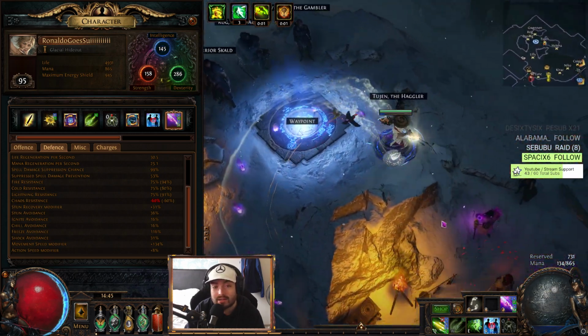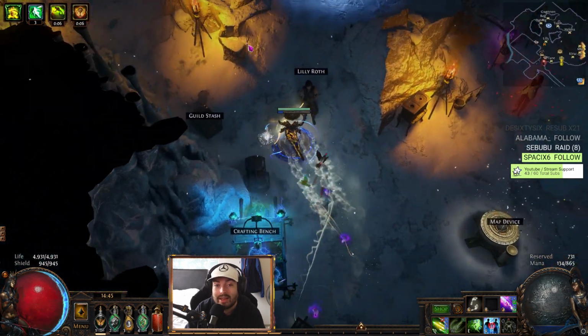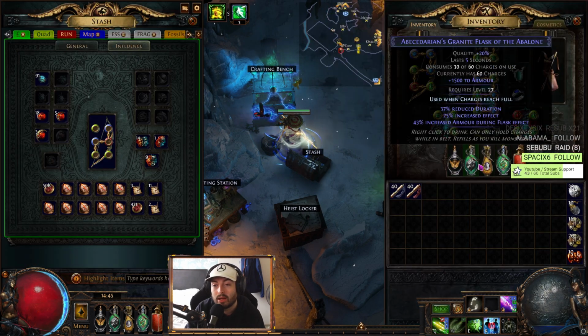I'm really fast, and it feels going from having a pair of 20 move speed boots to having a pair of 50 move speed boots with a flask. It feels like a zoom build with your frenzy charges. You're blasting through maps. It just feels so much better.